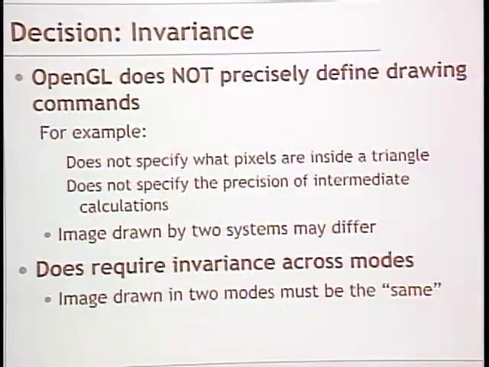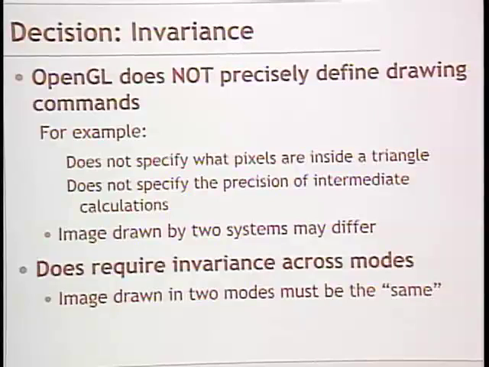Here's my last one in terms of design decisions, and this is what we call invariance. So the question is, if I have OpenGL on my cell phone, and I have OpenGL on my supercomputer, and I have OpenGL on my laptop, how similar do they have to be? Do they have to be pixel for pixel identical? Do they have to be identical at all? What sort of things do we specify must be invariant across all OpenGL implementations? So that's something very important for the designers to say.